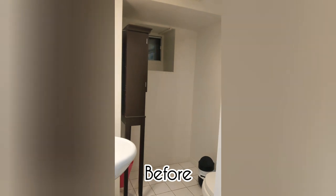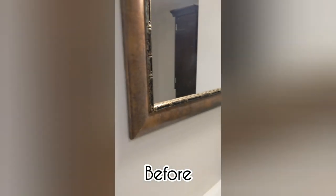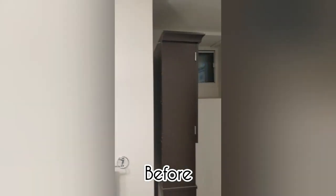This is my old basement bathroom. It's pretty drab and pretty plain.